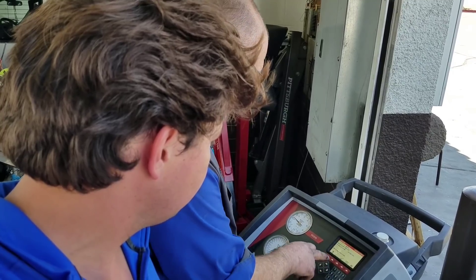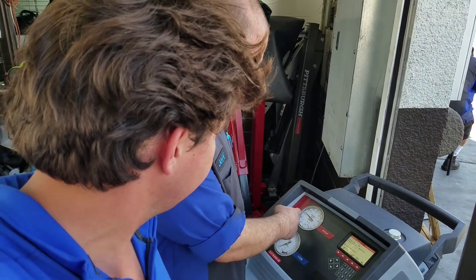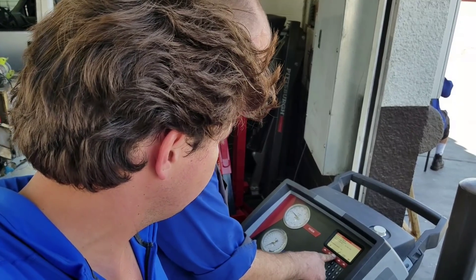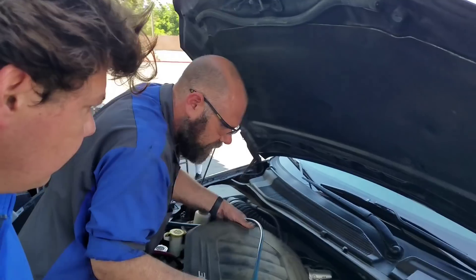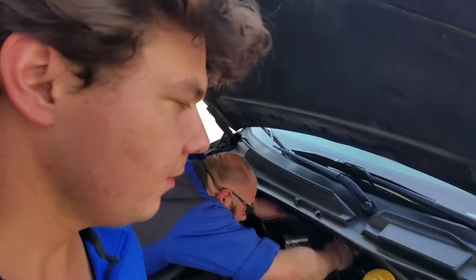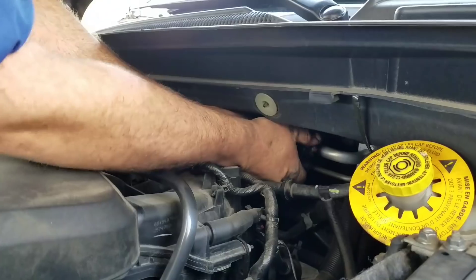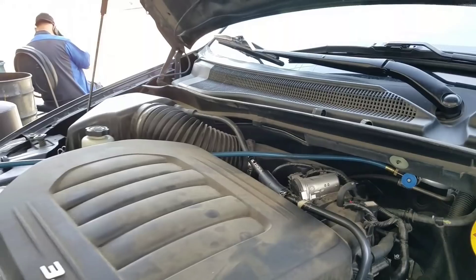We still have 15 minutes on the vacuum. Because I have so much pressure, I'm not going to worry about the leak check — if it was leaking, we would have a lot lower pressure. We already have the high side hooked up to make this a little quicker. We're going to connect the low side hose, which is the blue hose with the small adapter. And we're on — screwed down, locked tight.